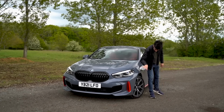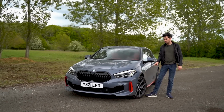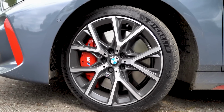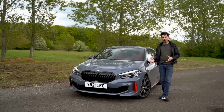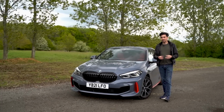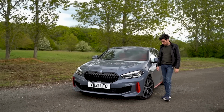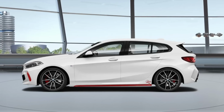A bit further down, we've got 18-inch wheels as standard, but if you go on the configurator, there are 2 options for 18-inch wheels, and they look the same, but read a little bit closer and you'll see that one comes with Michelin Pilot Sport tyres. Now that's the one you want to go for, and it's a no-cost option. Don't really know why, because it's a much better tyre than the standard Bridgestones that these come on. The only difference I can really see is that it adds a little bit more to the car's CO2 figure, but it doesn't put it into a different tax bracket, so I don't really know why they don't come as standard. You can also upgrade to 19-inch rims if you want, but those allegedly don't come with the Michelin Pilot Sport 4 tyres either.